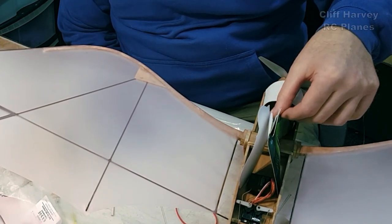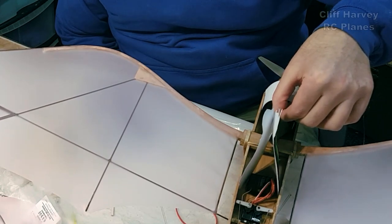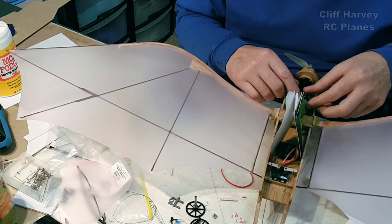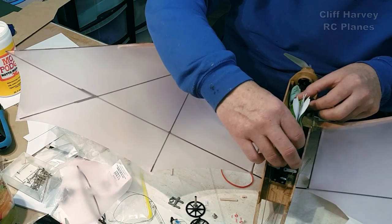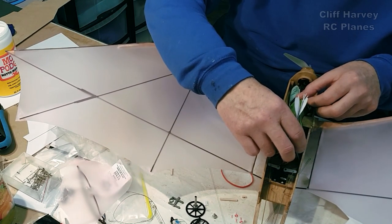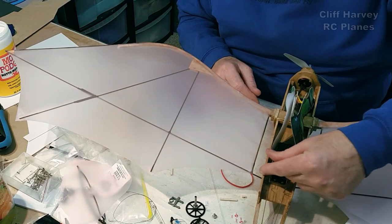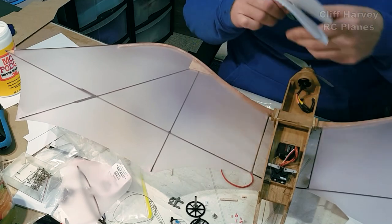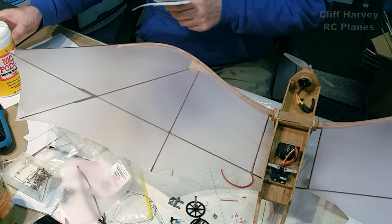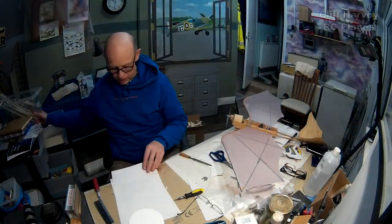I'm just going to glue this now. I'm going to glue it all the way around the edges. Maybe I'll glue them together up to the ankles, glue the head together, and then down over the back a bit, and it can cover up the receiver a little bit. Might even make a little cover to go over the servos to tidy it up. So that's what I'm going to do now. I'm just going to glue all this together using Mod Podge.